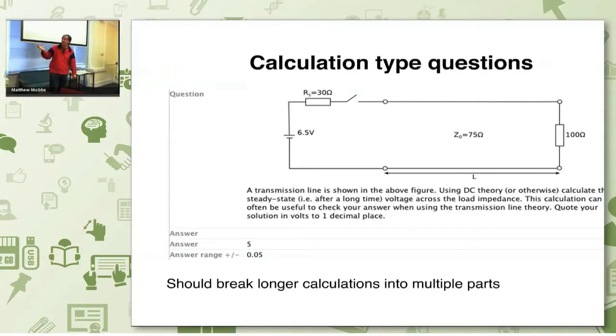So the sorts of calculations we can get, again, the details aren't really important here, but we've got a diagram. There's a relatively straightforward calculation with this, I'll assure you, so students ought to get this sort of question right. And the nice thing is, we've got an answer which is 5 volts in this particular instance, but we're able to stick a little range around this. So essentially, as I've set it up here, the right answer would be 4.95 to 5.05.